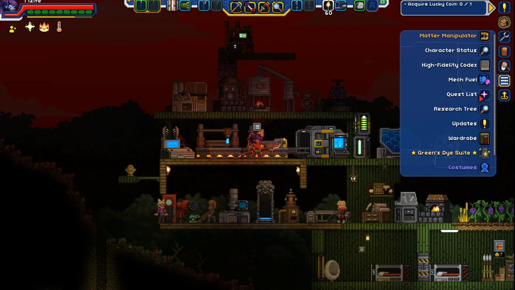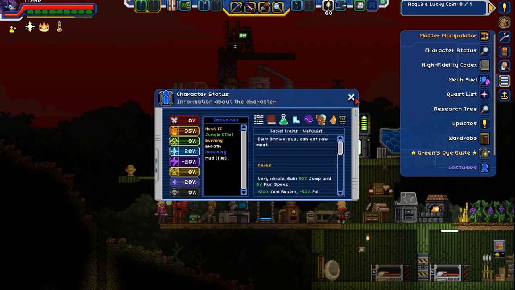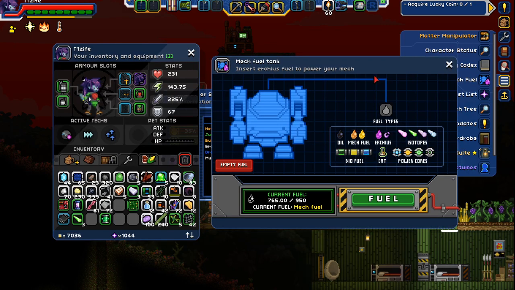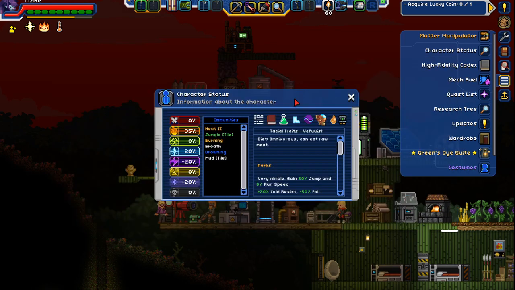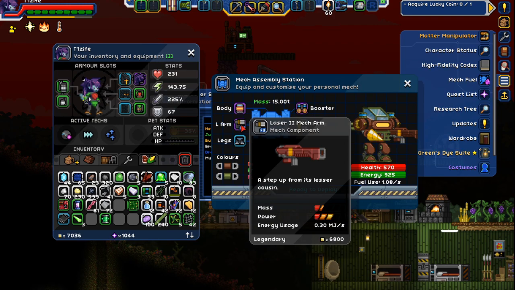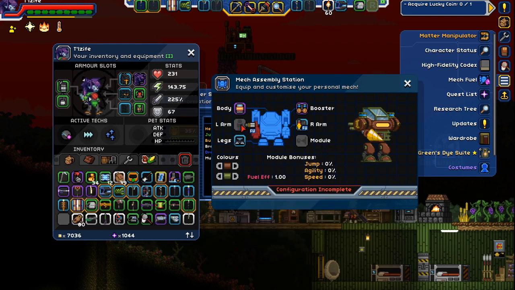That's mech fuel. Character status... I think it was in here that I could access the mech stuff. Right? That's upgrades, that's mech fuel... I think this one's mech body. Waiting... Yep, there we go. So, let's see about replacing this laser temporarily with the new part.